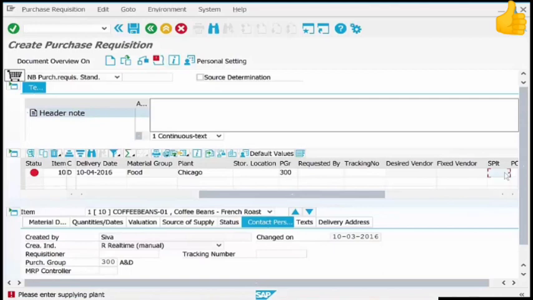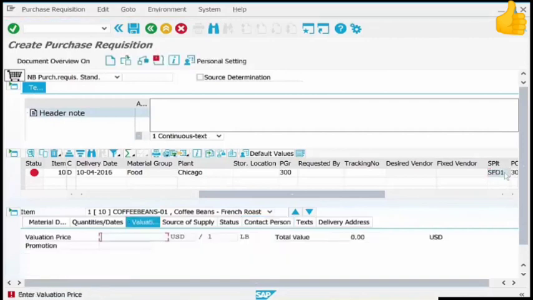But because you have changed the item category to stock transport or stock transfer, it's asking you, oh, it's not a purchase, it's a stock transfer between plants. So the supplying plant is San Francisco. And at what price? Say $10.